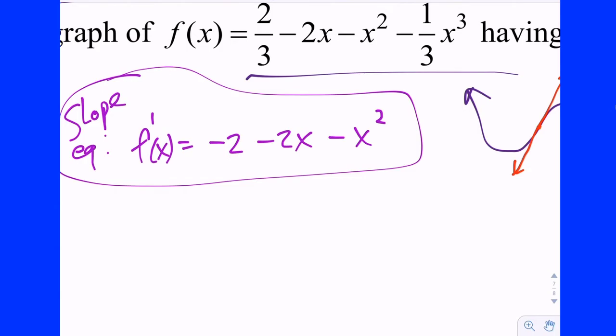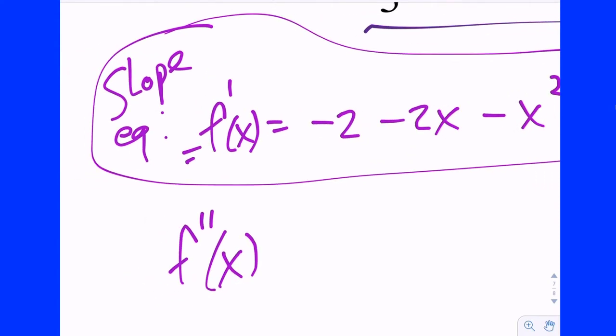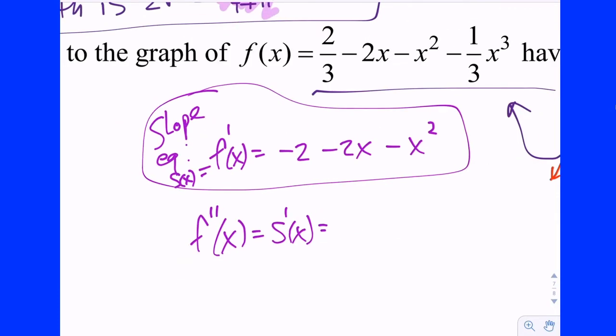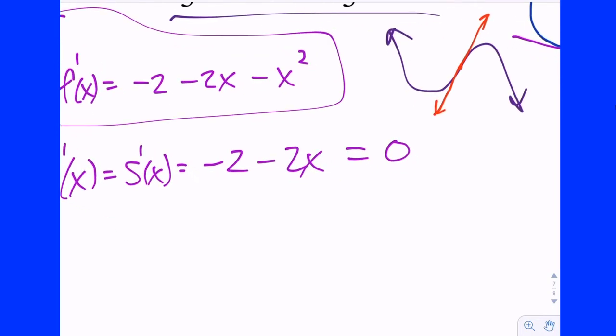Critical values of any function are when its derivative is equal to 0. So it ends up being the second derivative. Now, if you don't want to do that, you could call that function something new like s of x for the slope equation, and you could just say now that I'm finding s prime of x. That's fine. We've already thought about it, though, and we know we're finding also the inflection values. So its derivative will be negative 2 minus 2x. We said it equals 0. Find the critical values, and we get negative 2 equals 2x, which means x equals negative 1.